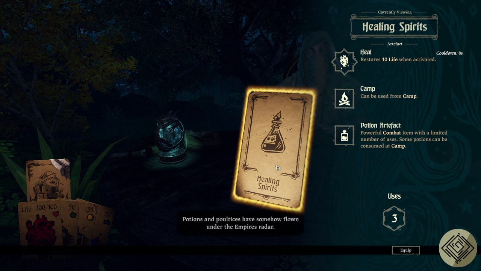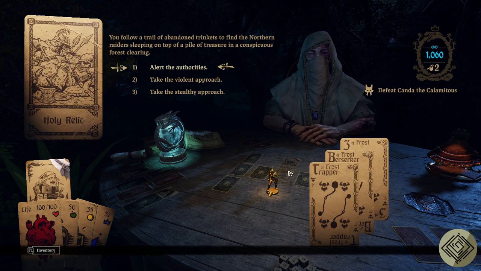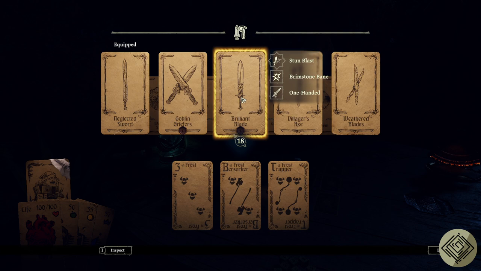Potions and poultices have somehow flown under the Empire's radar. It's merely magic, frozen in form. It's medicine. Science. Oh my god. Should put on my brilliant blade just to get through this faster.